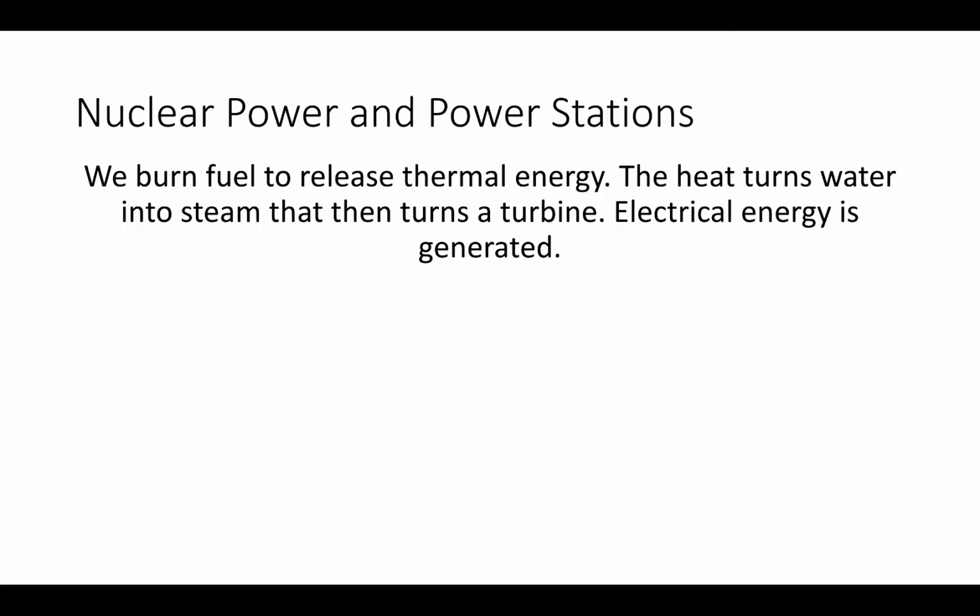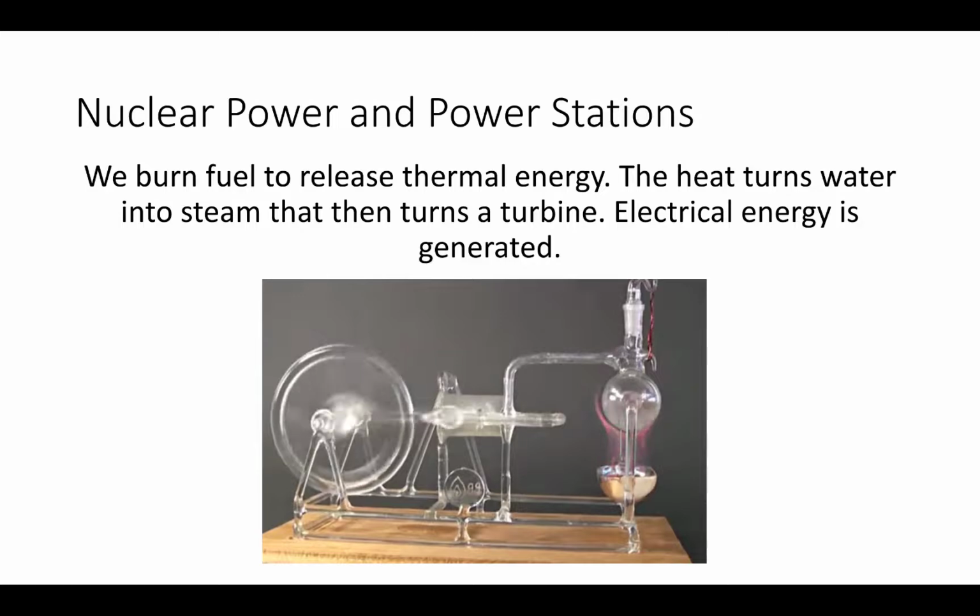You do that in electromagnetism if you do GCSE physics rather than trilogy. But basically, that's what we want to happen. So what a power station should do is use the fuel, turn water into steam, turn a turbine. And nuclear power does that very effectively, although we don't burn the fuel, it undertakes a process called nuclear fission.